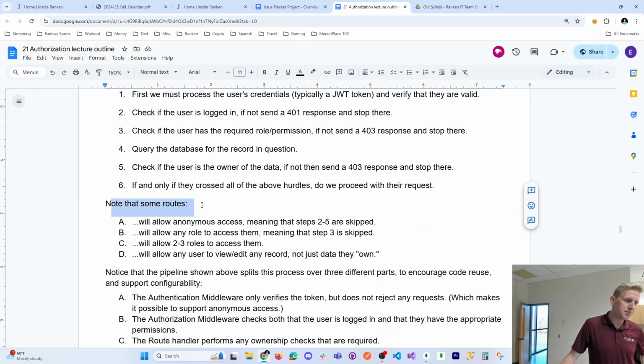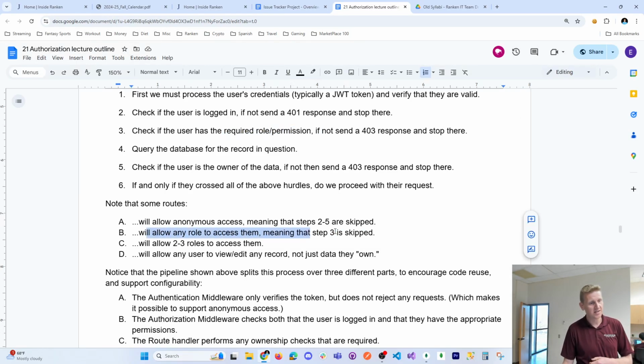It says, note that some routes will allow anonymous access. We saw that a little bit, right? In order to register an account or to log in, you don't need to do some of those steps. The permissions are wide open. So any role can access, meaning you don't need to check for the roles or permissions. So sometimes you can skip that. Sometimes only two or three roles will access them, or sometimes they're wide open and you can skip.